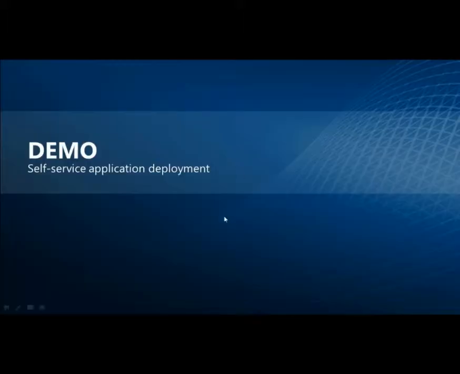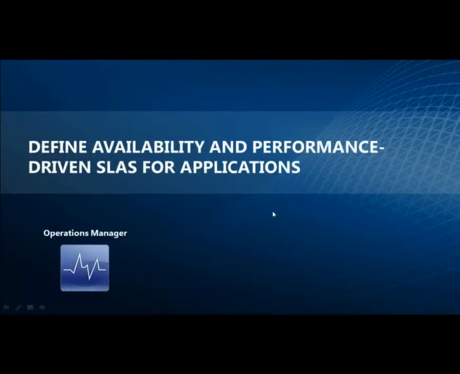Okay, let's tick on through. Once we've got our applications out there, when we define the availability and performance, we're really starting to move to an SLA model. This is where we move away from traditional availability monitoring and start to look at performance monitoring, and there's quite a difference there. The next few slides are going to explain what those differences are, and then we'll take a look at how we enable that. We're going to live inside Operations Manager now. We've moved away from the deployment and the delegated models. Our application is out there, and we want to know that it's performing to the level that we agreed to as part of the service template creation.